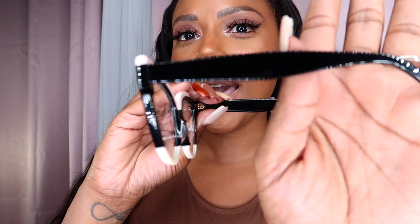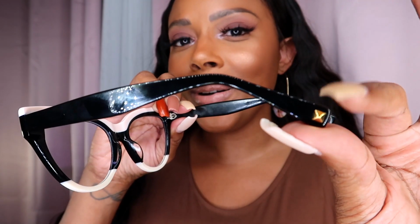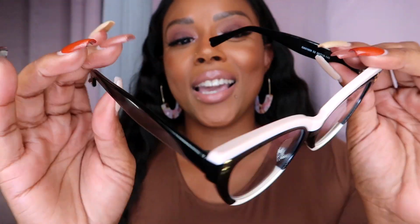I tried to pick a pair of glasses that were still bold, but not super bold. So I went ahead and chose a pair of black and white ones. It looks kind of normal here. You got a little gold detail here, because y'all know, depending on the jewelry I'm wearing that day, like today I'm wearing gold, I'm gonna make sure my glasses have gold on them. If I'm wearing silver or white gold, I'm gonna make sure my glasses have silver on them. So hardware is important, but these ones are black and white. I think they're chic, and they have that gold accent. So I think these are really cute. They're in my favorite cat eye, and yeah, let me put them on. Look how feminine and cute I am.